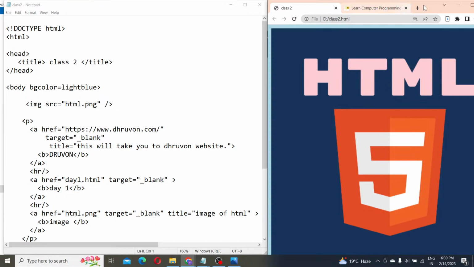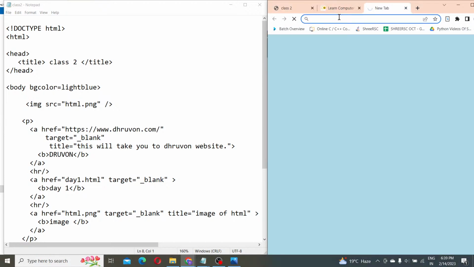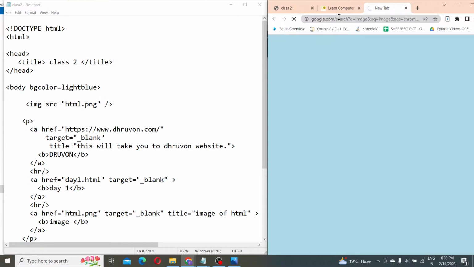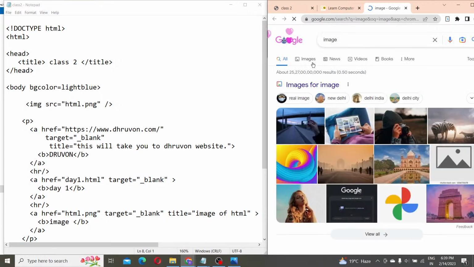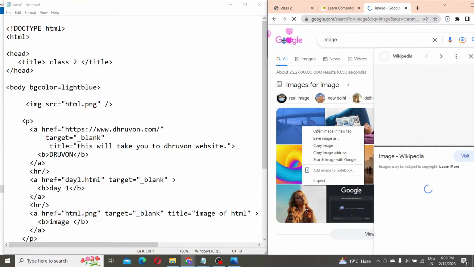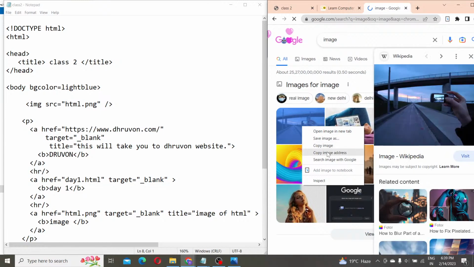So let's take this image. Maybe right click, and here, yeah, copy image address.